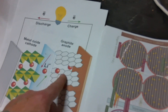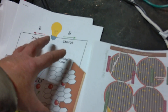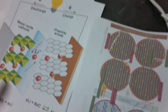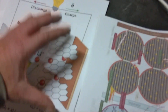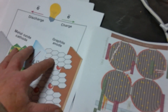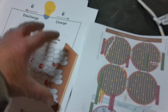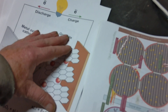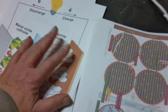The ions go this way and during charge the electrons go this way because the charger is across there charging it up. I'm not sure exactly which polarity is which, but what I'm trying to stress is that it puts stress on the anode — on all the anodes in your cells. Each cell has a graphite layer on the anode, and it puts a lot of stress on that. Like I say, the ions want to go back to where they originated from.